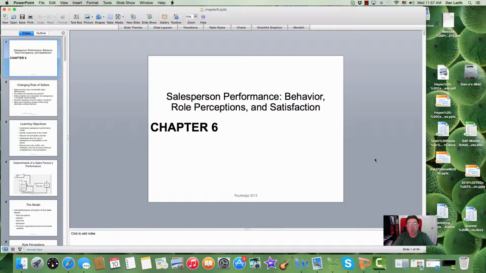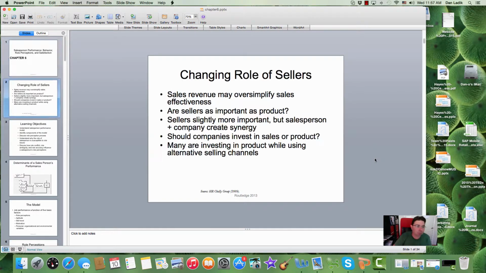If you want to talk about one of the top 3 topics of all topics when we're looking at things from a sales management perspective, salesperson performance is one of those topics. And what this chapter does is it really rolls into some of the most key deciding factors into performance.